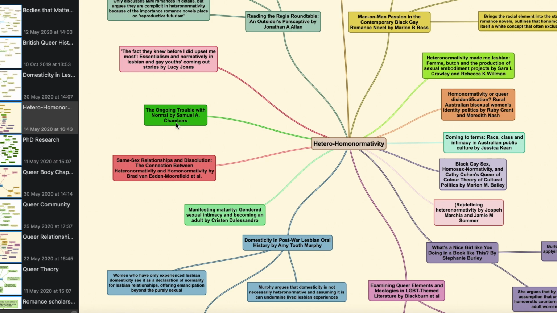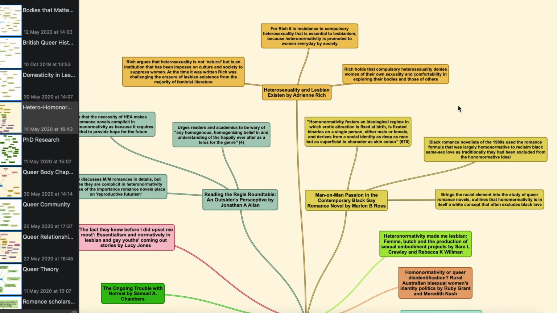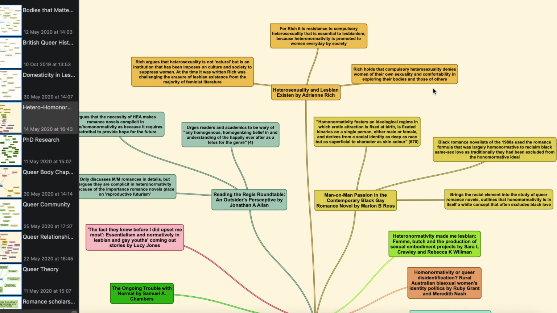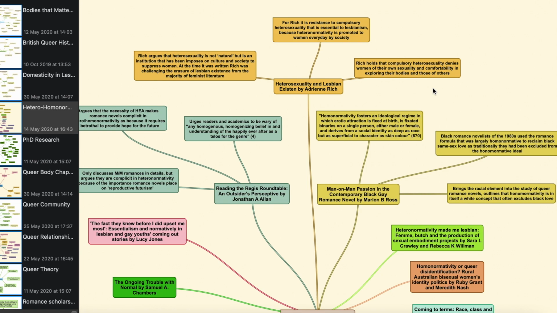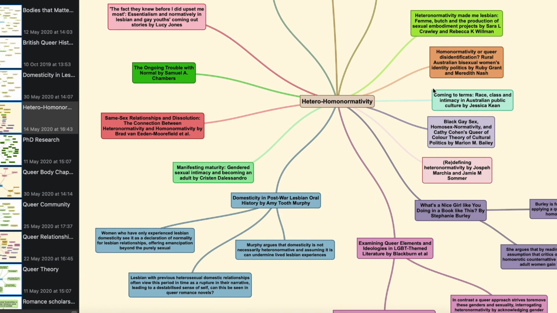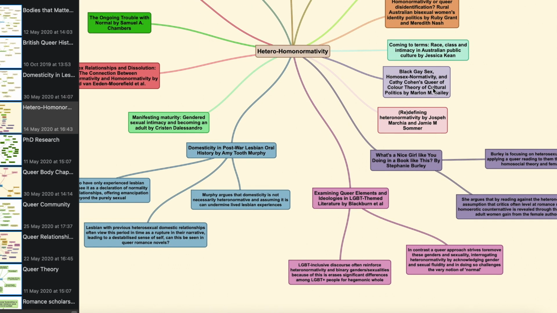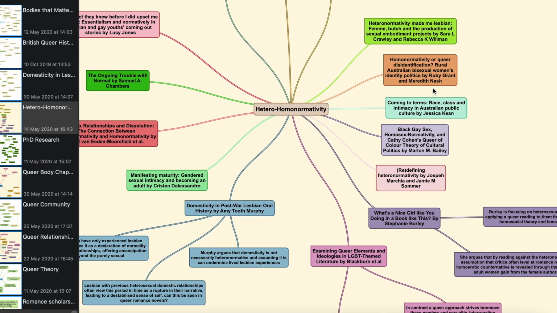Let me check my mind map. I haven't read that one. That seems relevant to what I'm currently researching. Read it, and then I'll add again the very, very key points. I try to keep it to three or below points, or arguments, from that article or book or chapter. And it means that in future when I come back and I'm struggling to think about hetero or homonormativity, or I'm struggling with like, what critic said that, I've got it all in one place.